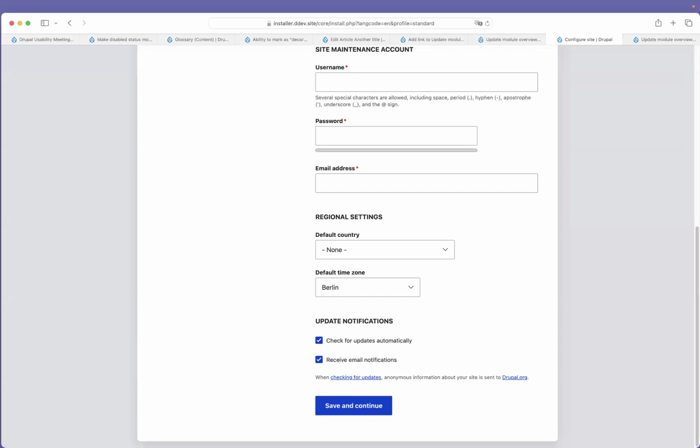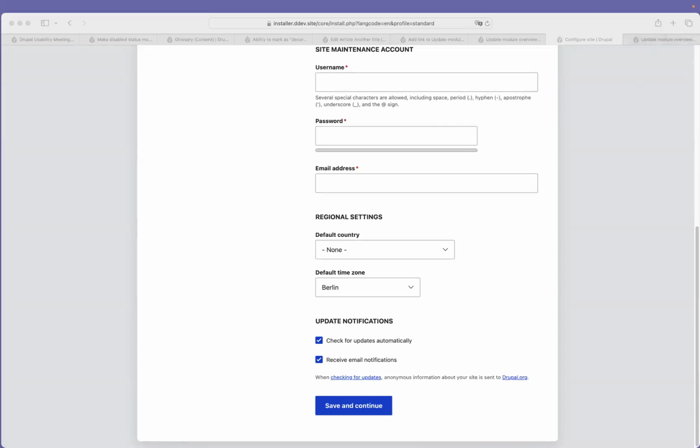We should have a link separate to the sentence that says something like, if it's information about what information is sent to Drupal.org, "read more about information that's sent as part of the update process." That's a good point. "Checking for updates" is not the best link text for that link.